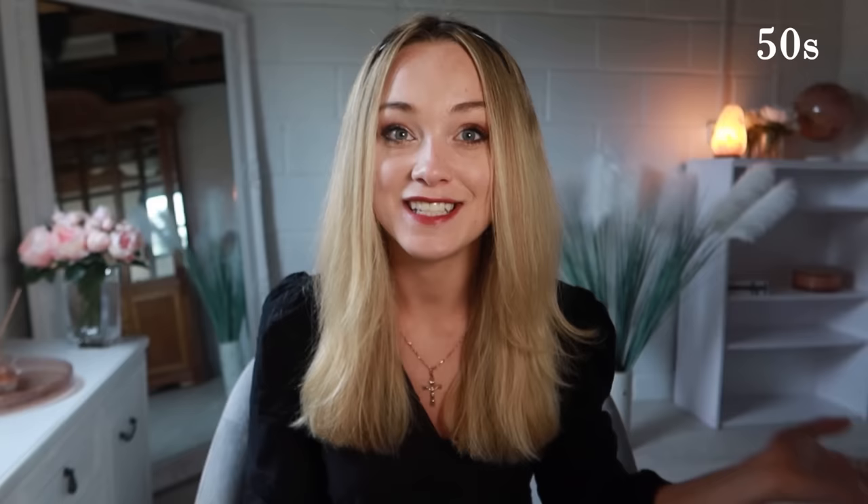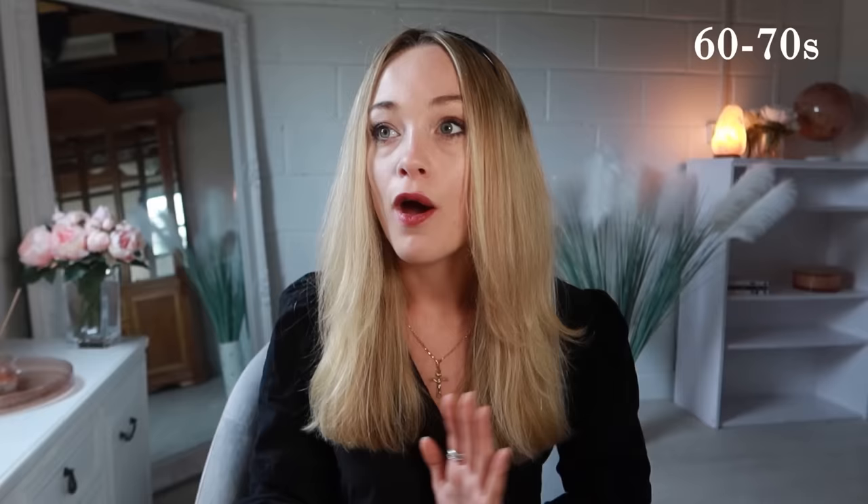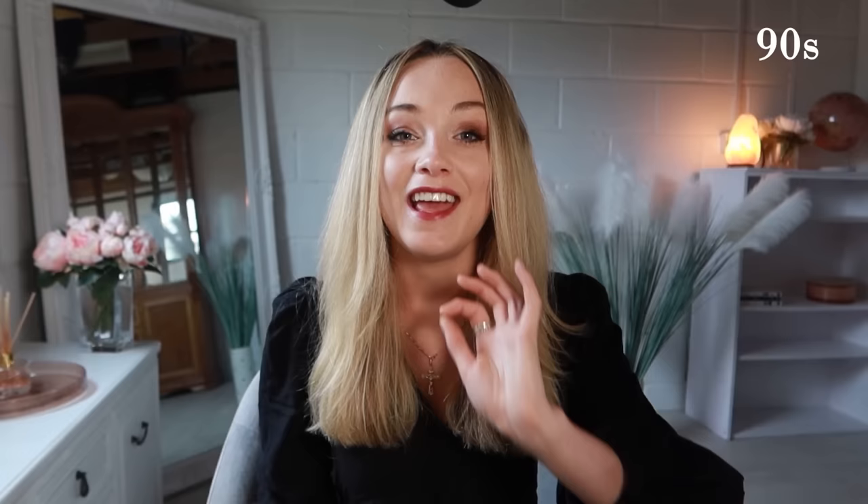This is the greaser style, popularized in the film Grease, which showed 50s fashion through Danny in that typical leather jacket. This was made popular by Marlon Brando and James Dean. Then in the 60s and 70s, what we think of as rock and roll edgy fashion came into the mainstream, with mod looks, rock and roll, and the introduction of boho hippie styles — all going hand in hand.